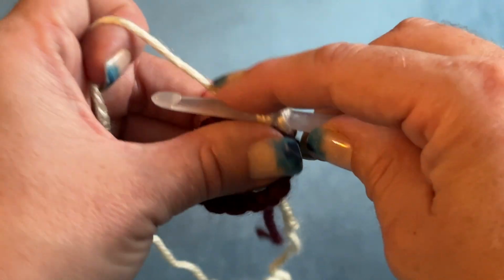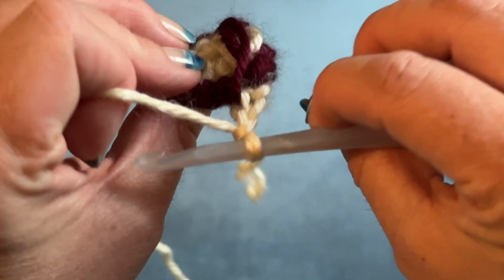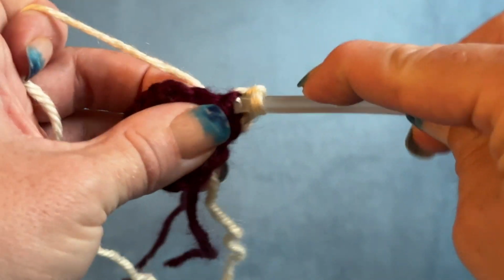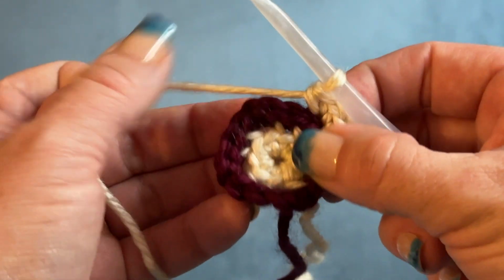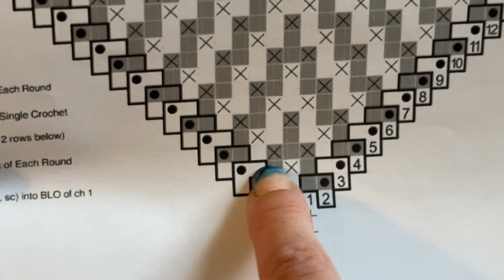Okay, back loop only single crochet, chain 1. Now I can drop that yarn, or just hold it in place there for the next round. And then in that same stitch, you're going to work a back loop only single crochet. Okay, so that's the corner. I always work that up before looking at the chart because it's the same every time. Okay, so we are now on round 3. We've done our corner, and now here are the stitches that are on either side.